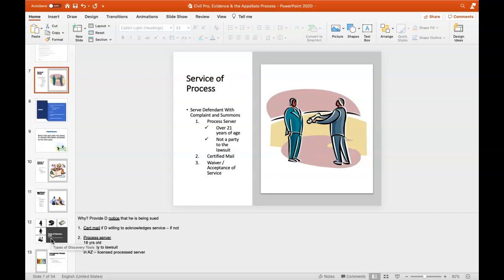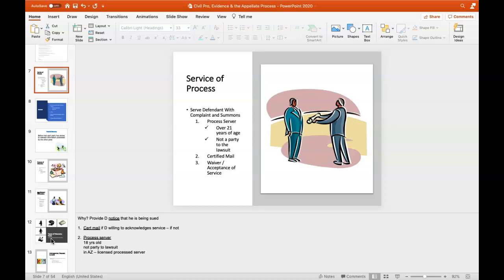After the complaint is filed, service of process is made. This is step 2. In this step, notice is given to the defendant to afford him an opportunity to appear and be heard. The summons is the instrument used to give notice to the defendant that the lawsuit has been filed against him or her.